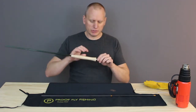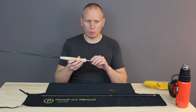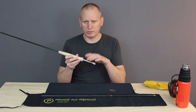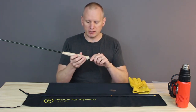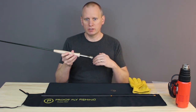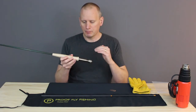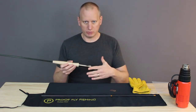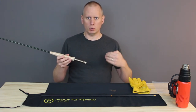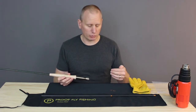Another thing that people generally ask me about is, how do I remove a reel seat, or how can I shift a reel seat once that epoxy is cured? You can remove it. I would not recommend, once that epoxy is cured, to soften it and then try to let it harden again. You're better off removing the reel seat, cleaning everything up, and reinstalling the reel seat. The epoxy is going to hold much more permanently if you do it that way.